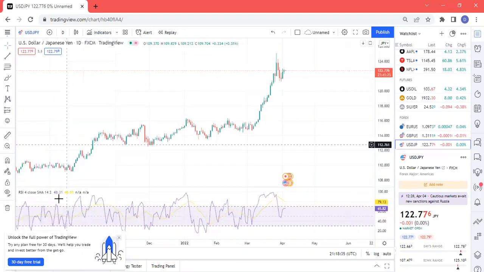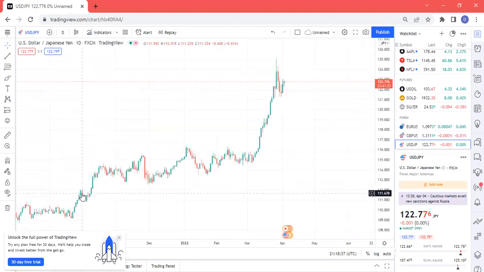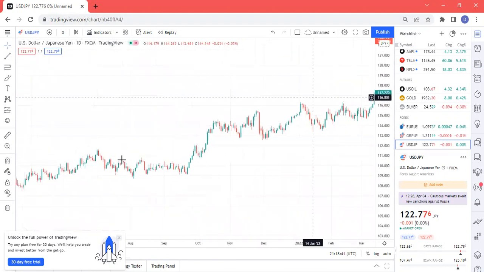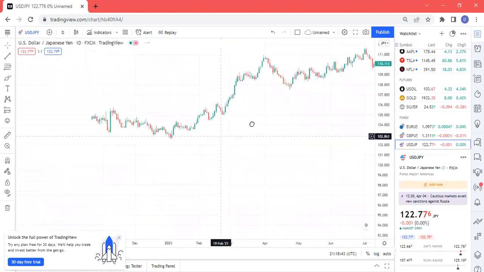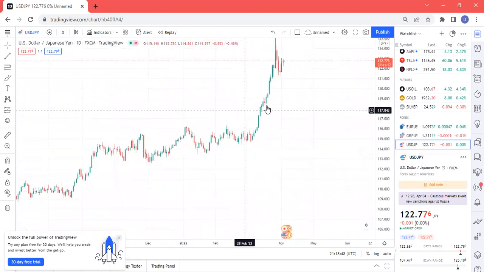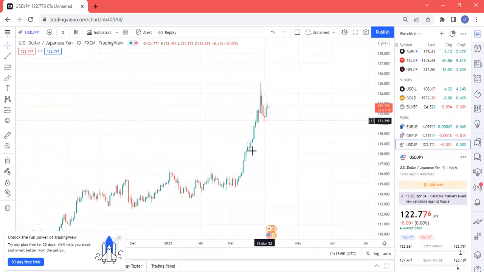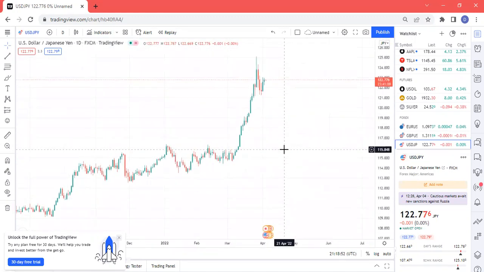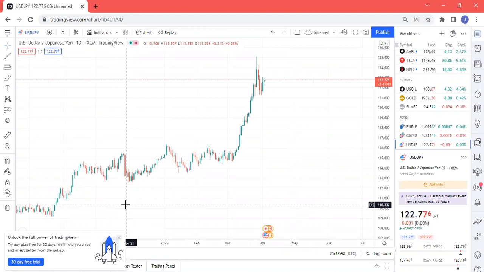I can come here and remove it. I'll do it again. This is the chart. This is market price, the way it is moving up and down. The indicator wants to let us know when the market is moving up or when the market is coming down. So that indicator will let us know that at this level, this market wants to come down. At this level, this market wants to go up.